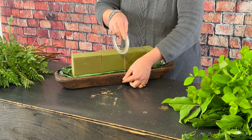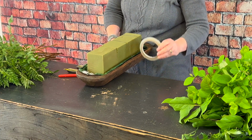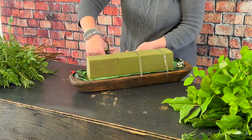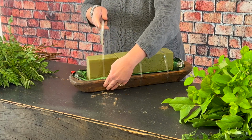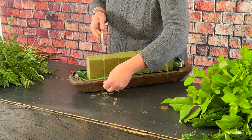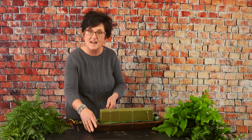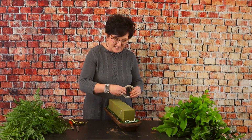Now what this is going to do is it is going to hold my foam in place. Now I don't foresee them walking around turning this over, but if in case it did get tumbled or got turned to the side, the flowers aren't going to fall apart, okay? So mechanics are, in my personal opinion, the most important part about a flower arrangement. Mechanics are, again, the most important part. You can work so hard and have the most beautiful design and it be amazing, but if the flower arrangement falls apart, what do you have?